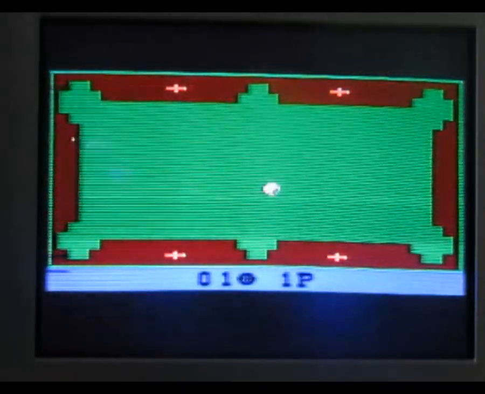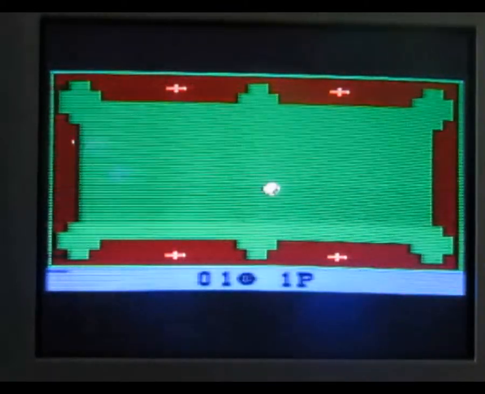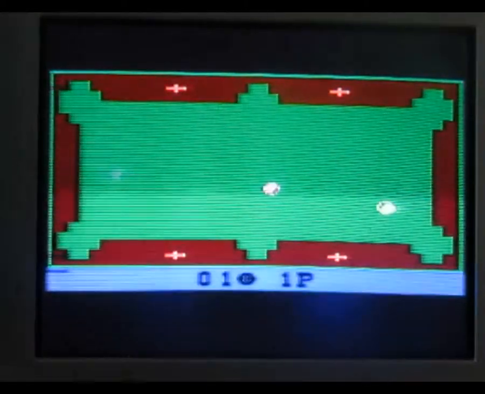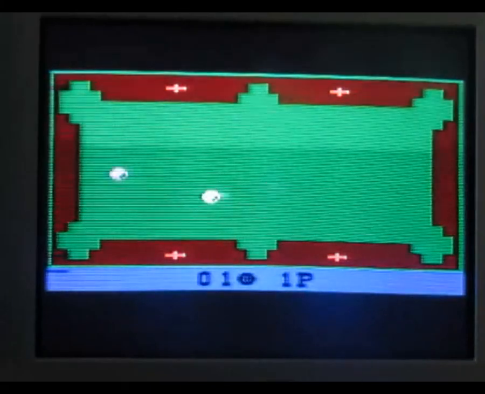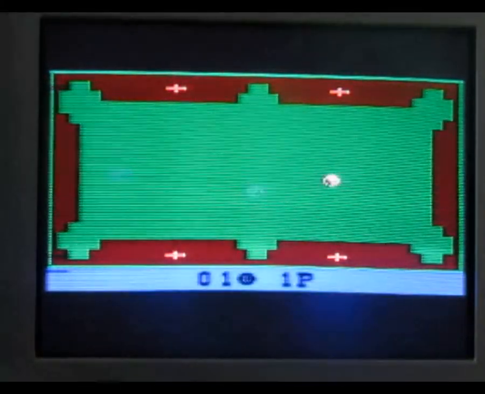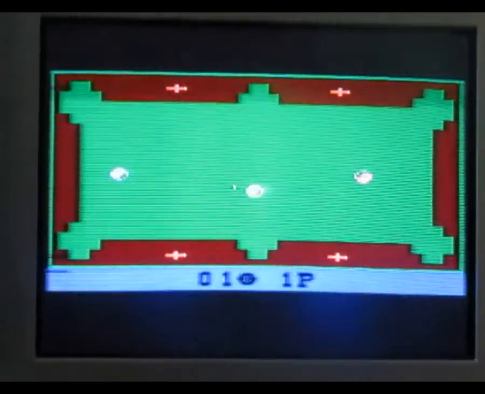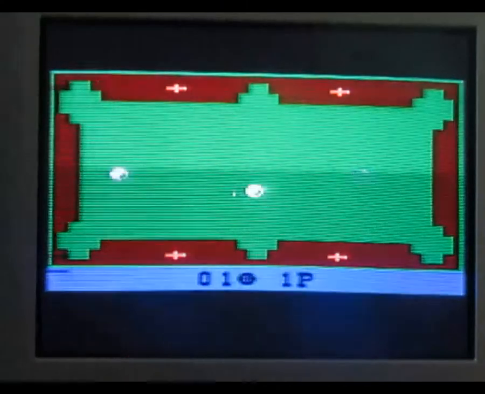I'd probably kick the fucking TV in if I had spent 30 quid on this wank. For fuck's sake. Trickshot by Imagine, a million times worse than Hustler on the C64, which was a very early game. Very early, mate.